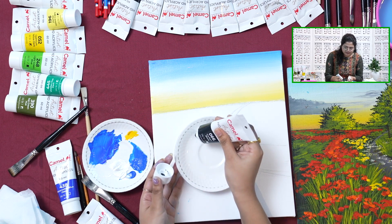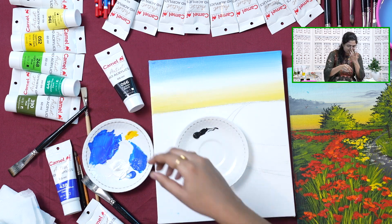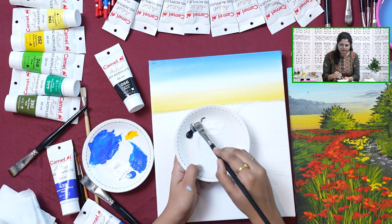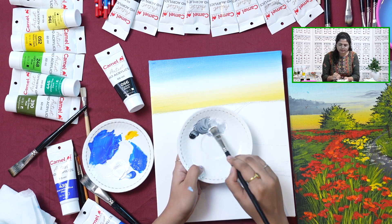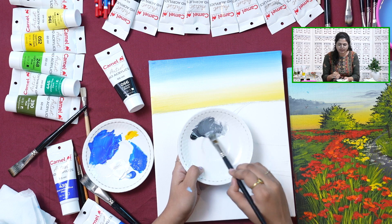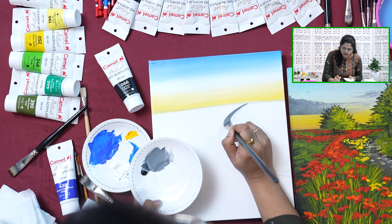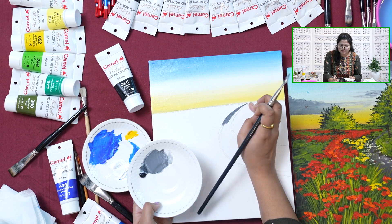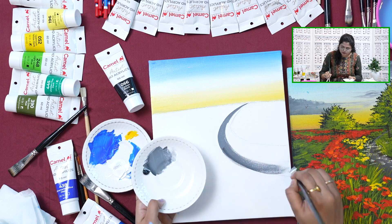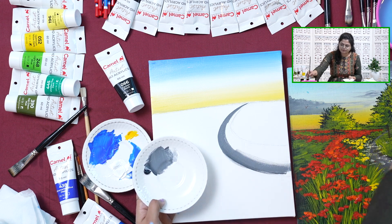Take very little black pigment. Here we are using carbon black and white. Mix it separately — just take more white and less black, like a 2-to-1 ratio: one portion of black and two portions of white. The blending technique remains the same, just using a curve formation. The pathway is very narrow, and if you make a few mistakes in the road section it's fine — you can fix it while painting the grassland area.